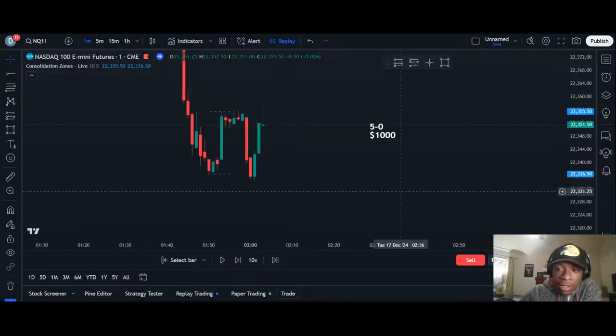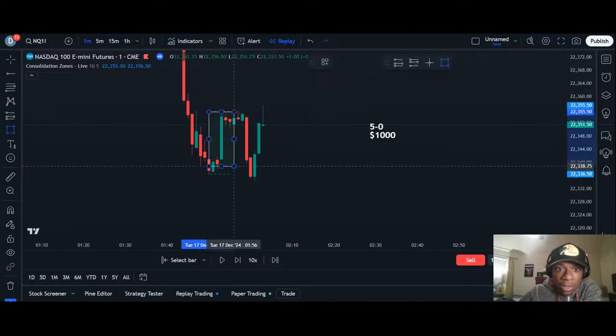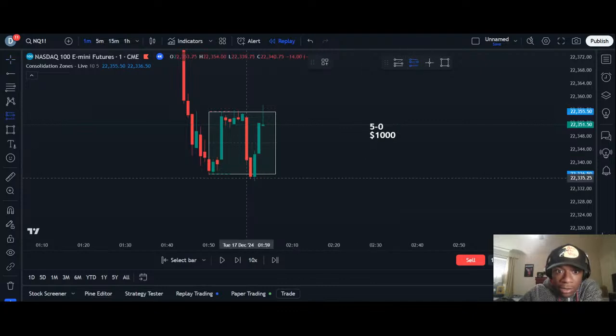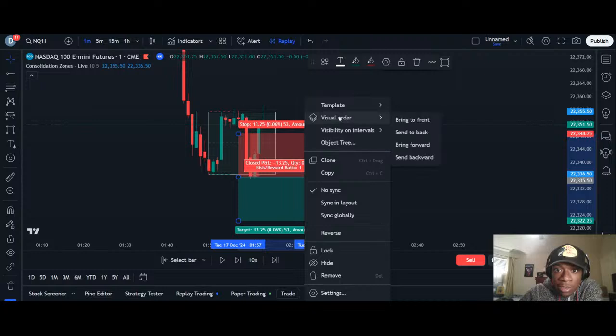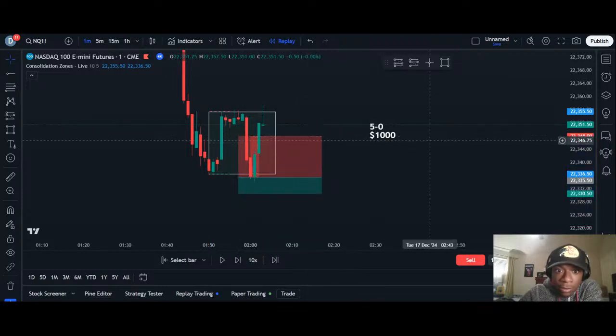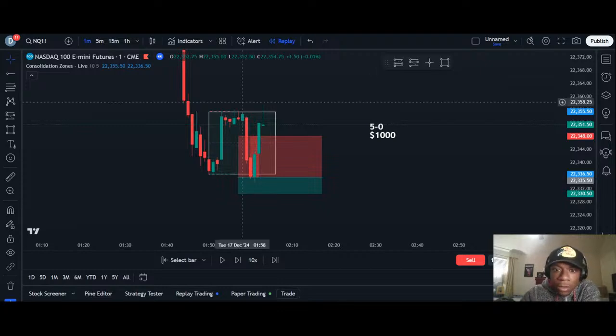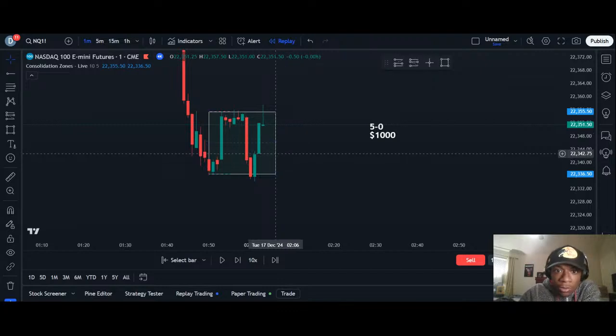Hey, and if you look closely though, peep this, and this is why I say what I say. If I would have come to the charts and taken this trade, I would have hopped in right here, right? I would have had my TP1 template, and look, it would have been a loss. Just like that. That's why I don't like to do that. Maybe I'm just superstitious, but I don't like to take trades if I didn't see the zone form. So we didn't take that. Don't get it twisted. We did not take that trade.